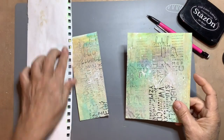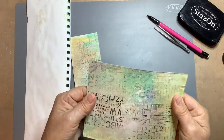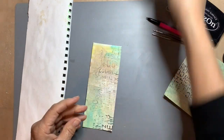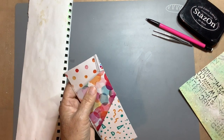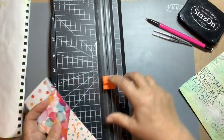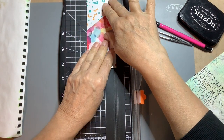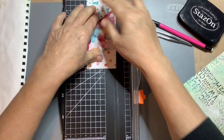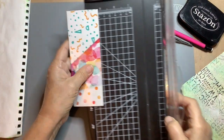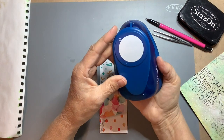Then I glued this paper on a piece of cardstock, just junk stuff. I glued it on — and this is a piece too because I already made this one. I'm going to cut that with my cutting tool, so it's a bit straight, like so. I didn't measure it, I just eyeball it. I'm going to use a punch — this one — and this is a 2 inch punch.